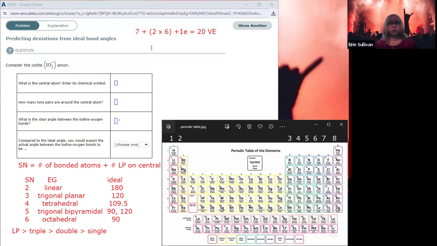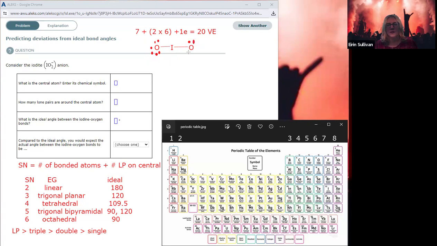Draw your Lewis structure. So let's put oxygen, iodine, oxygen. I know it's boring, right? You've got to do the Lewis structure first. I know a lot of people will try and skip that step, but then what you're essentially doing at that point is guessing, because you don't know if there are lone pairs on the central atom or not, so you're guessing the shape. Okay, so then we're going to fill up the oxygen with lone pairs like so. And then we're going to have a quick count up and see if we're at 20 or not.